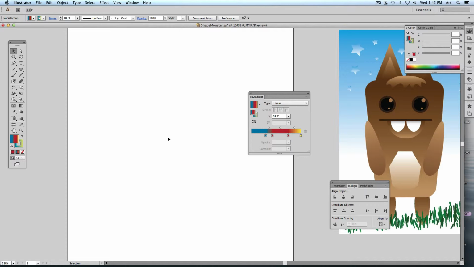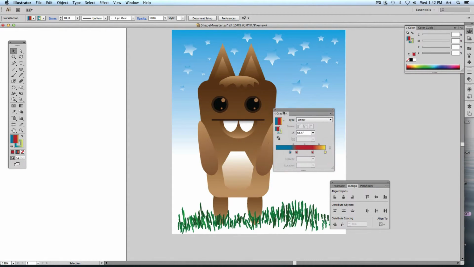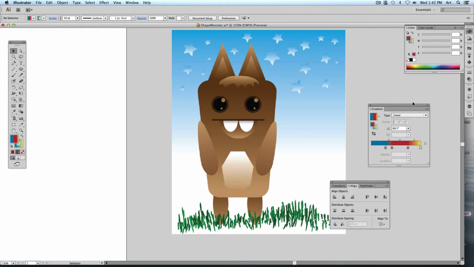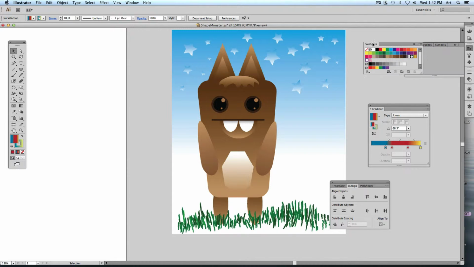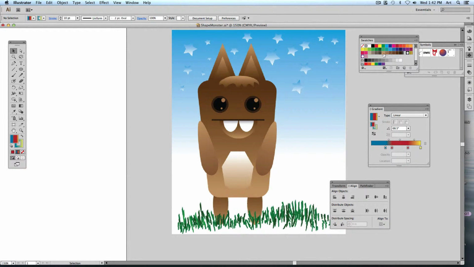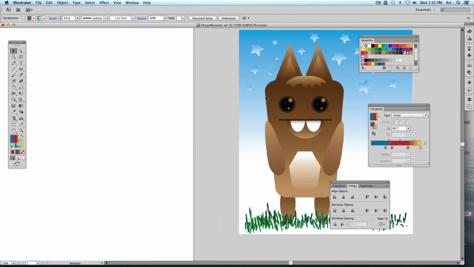But essentially, I've broken your little monster guy down into its basic shapes. So I've got my gradient palette open. I can open my swatches palette too if you don't see it. So these are my swatches that I'll be working with. Again, we're going to be using the browns that are underneath here. First thing we're going to make is the overall body of our monster. You can use this as a template. You can change it up if you want to.